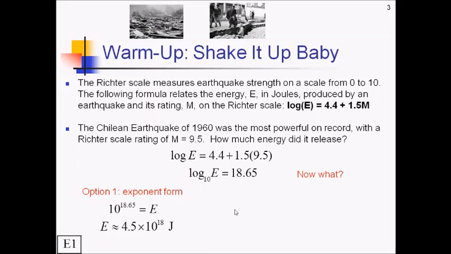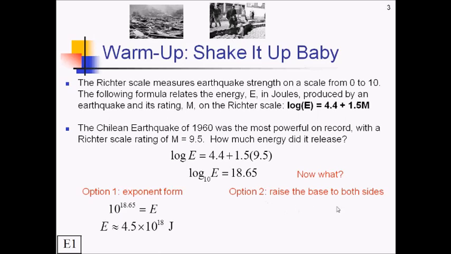But now if you're the kind of person who likes to solve equations by undoing things on both sides of the equation, there's another way to do this process. And this takes advantage of the fact that if you raise a number to a log with the same base, the two bases are going to cancel each other out and give you whatever was inside the log. So for this one, for example, if we were to raise 10 to this expression over here, like do 10 to the log base 10 of E, the log would go away. But you can't just do that to one side of an equation. We have to raise the base to both sides of the equation.